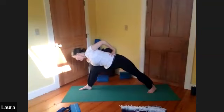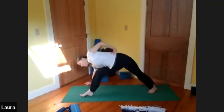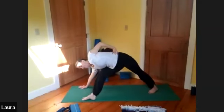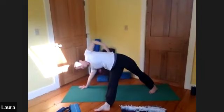We might bend the knee. And we may be bringing that hand down to the ground as we start to heel toe the foot over to the long edge of the mat that is easiest to heel toe it to. So we just keep heel toeing. That leg could even stay straight. Foot can absolutely stay on the ground.